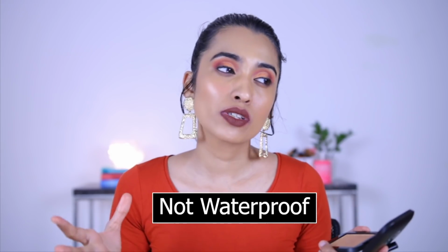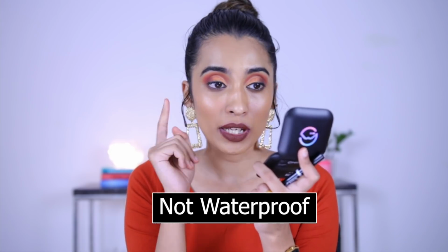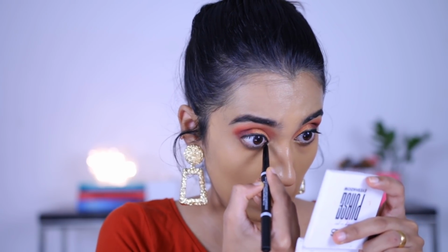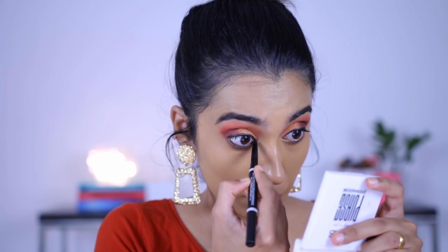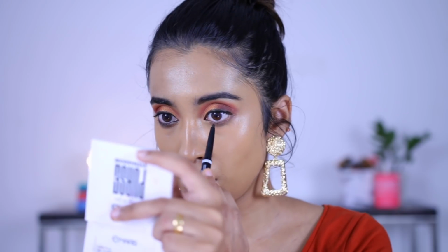So what happens to me with eyeliners is after a while it starts to flake up. It's not happening with this one, which I do really like. So the other side is the kajal and I really like it. It's thick, it is pigmented, and it is black, and it's what I have on my eyes as well. I did smudge it out a little bit. Yeah, a nice product again for an affordable price range.